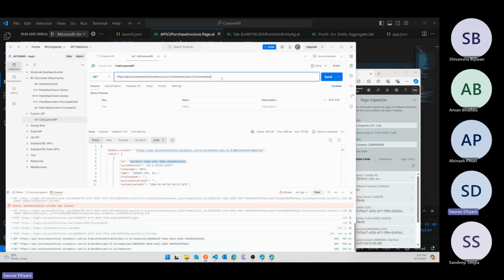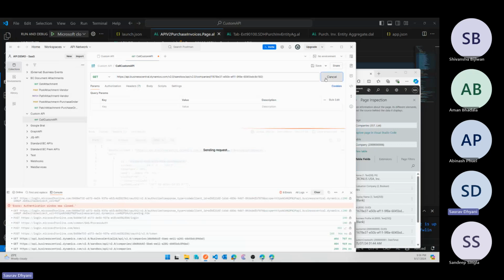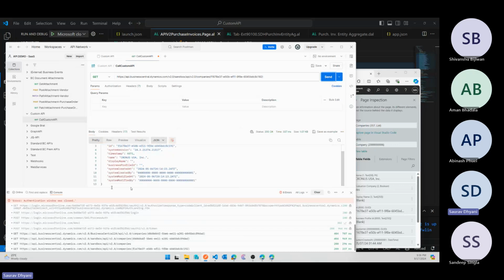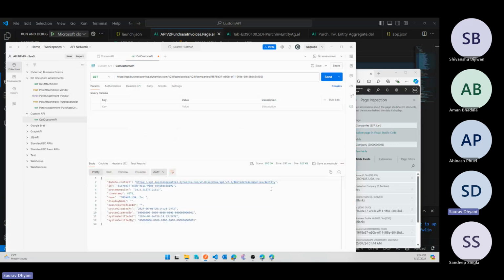Okay, so this would be an initial endpoint for a standard API so that you find the company and all. But now I had a blog written on API endpoints, so I can tell you those endpoints. That should not be a problem. So we want custom endpoints, so it should be after API slash, in that v2.0, in that place.